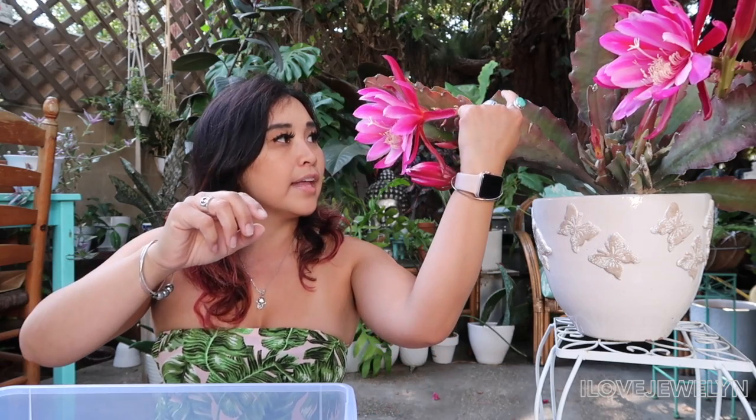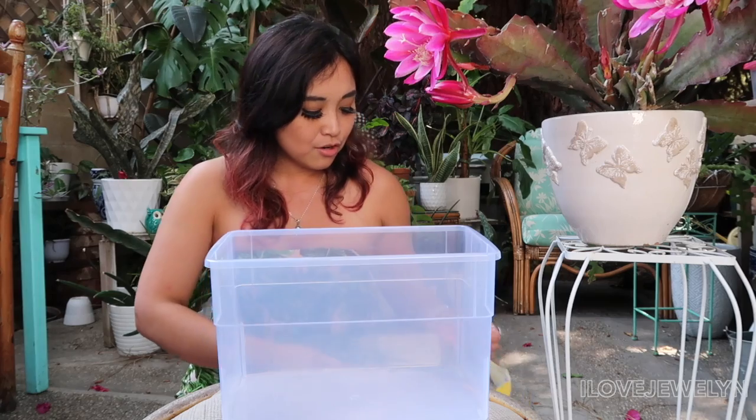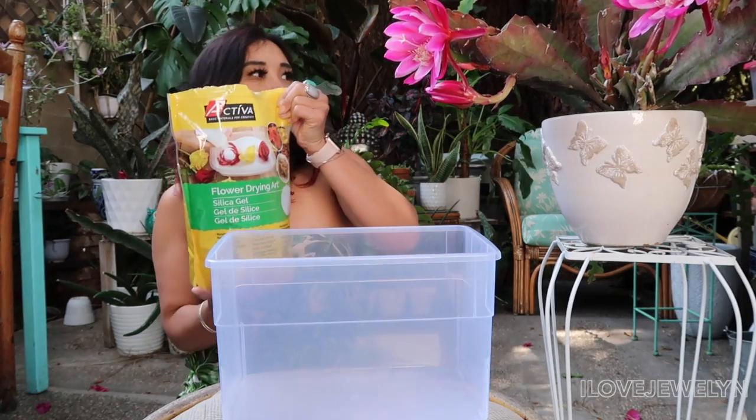Kind of nervous, and I'm going to try my best to just hold on to the ends here and just kind of wiggle it so that I don't ruin the plant or the bloom. I don't know, I have to figure it out because I've never had to take the blooms off. I just kind of let it do its thing. Kind of nervous and excited because I actually wanted to do this for the blooms last year when it first bloomed on me, but I was nervous and I totally failed and didn't do anything, and I said, not this time, Jewelyn. You're not going to fail now on trying to preserve it.